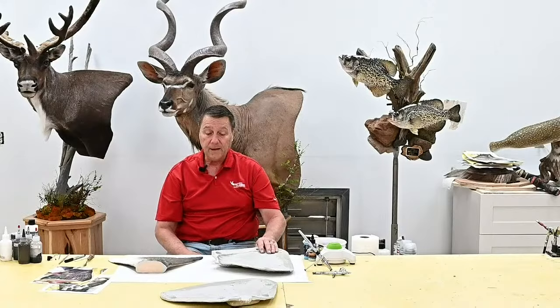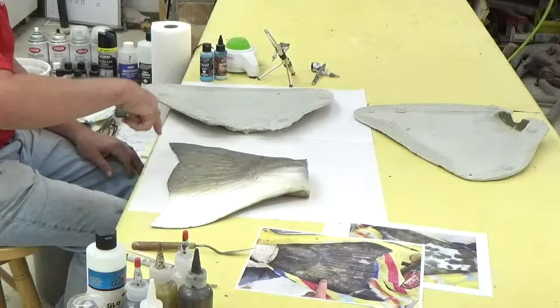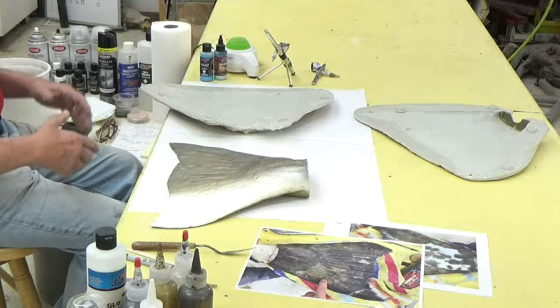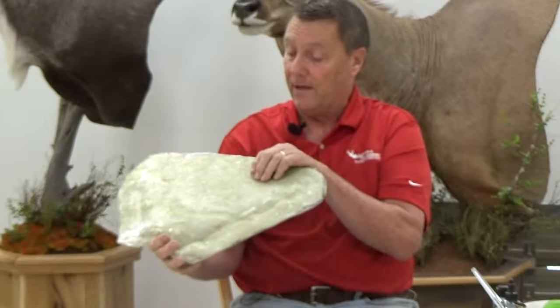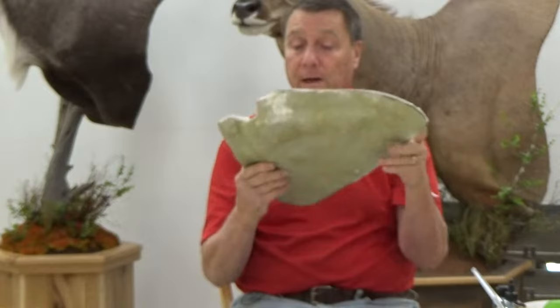Then we mixed up auto body putty and added a little bit of polyester resin so it was pourable. Poured it over the entire tail and let it set up. Auto body putty by itself will give you the mold that you need, but we usually like to reinforce it with polyester resin and fiberglass on the back. So on this side, you can see it's only one coat of fiberglass over our auto body putty pour. And this makes a really nice, strong mold that's going to last years and years and years.